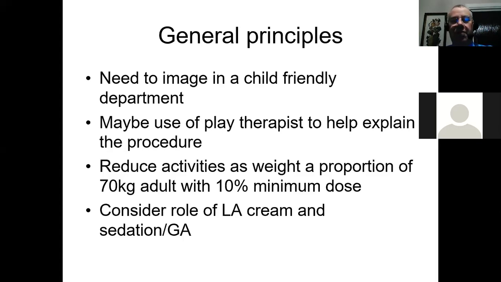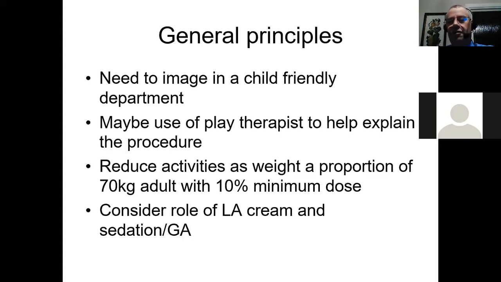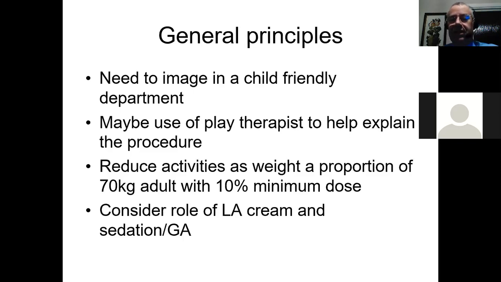For departments that have pediatric patients every day, you may just have a part of your waiting area which is more pediatric-friendly. We can't inject the same activity as we do for adults. The general rule is that we use a proportion of the adult activity — for a 35 kg child we would use half. But there is a minimum: for smaller babies and infants we still need enough activity, so there is a 10% minimum. For example, in the UK the legal limit for a bone scintigraphy is 740 MBq of MDP, and therefore for a child the minimum is 74 MBq.